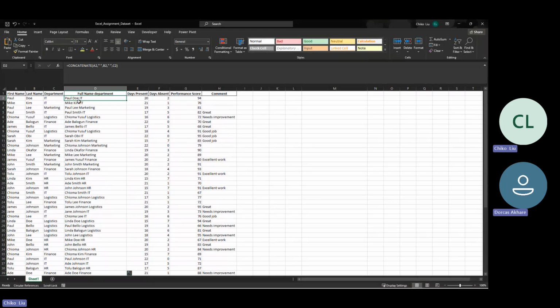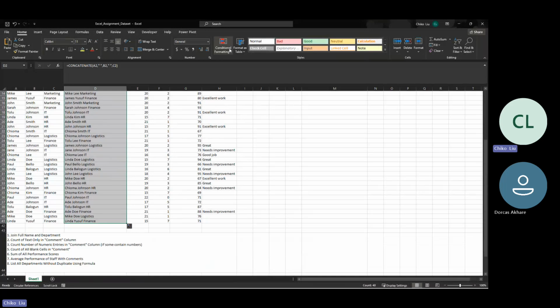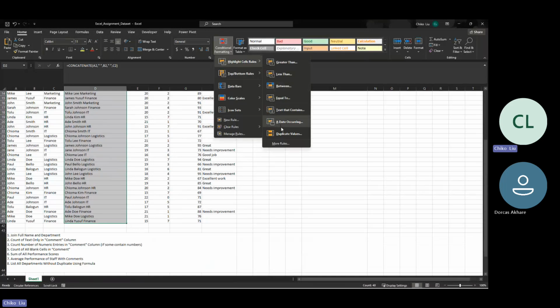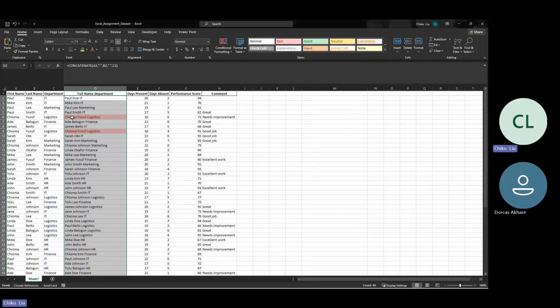So this usually would represent a unique value, in such a way that if I highlight the whole of this cell and go to conditional formatting and check duplicates, I most likely am not going to see any. Oh wow, so we have Chioma. Oh, so this is a duplicate. So you can see that even after combining these three, you still have duplicates. We have Chioma and Logistics, she appeared twice, so that's a problem.